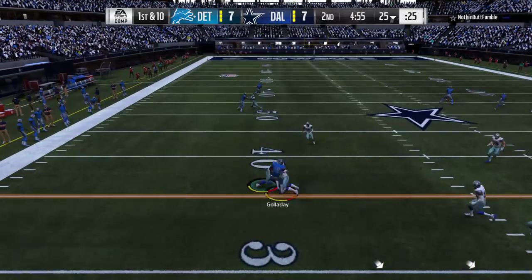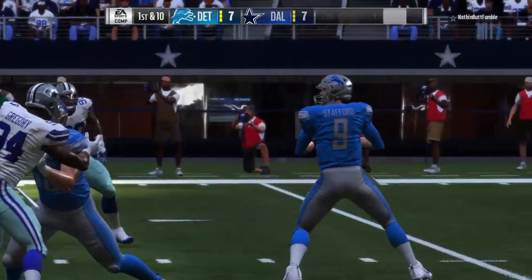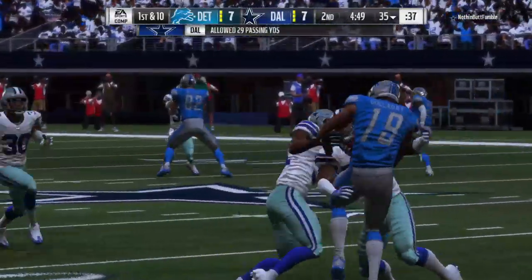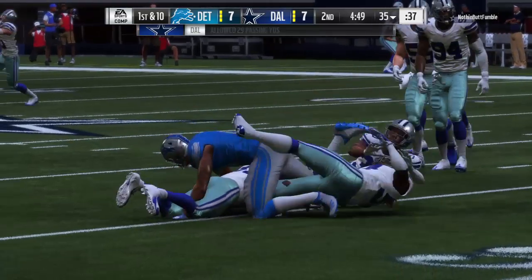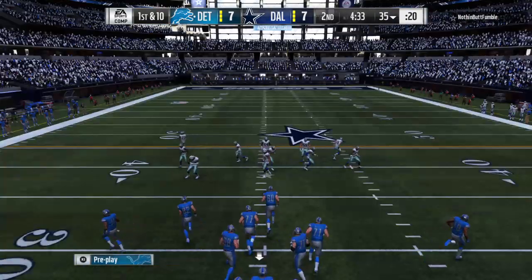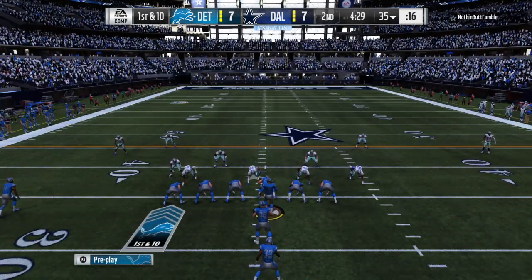Throw left side, taken in by Galladay. And up to the 35 before they're able to knock him down. It'll be a gain of 10 to start the drive out, and by a few inches, that'll be a first down. As long as you go through your proper reads and progressions, the drag route can be one of those old reliable plays because usually it's good for a good chunk of yardage, as we just saw there.